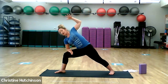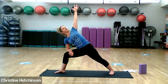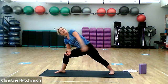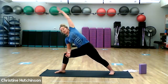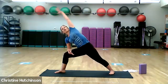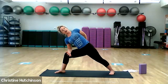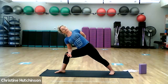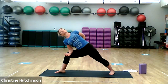So bending that right elbow, left arm goes high. You can always release the right hand to a block. And then maybe some helicopters on that top arm. I like to go back. So keep engaging nice and strong here. And maybe even end it with a wrap back behind you. Inhale long. Exhale, lift your chin a little bit. Lean your upper body back. Left arm releases. Inhale, come back to center.